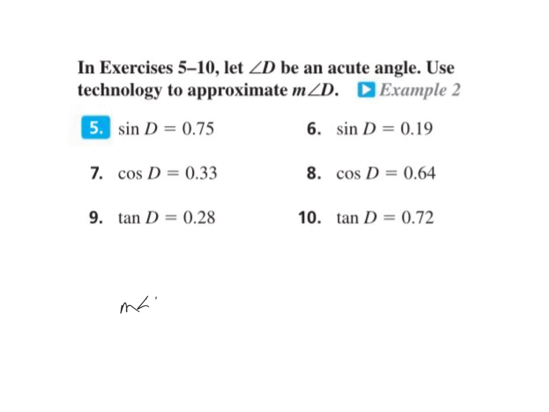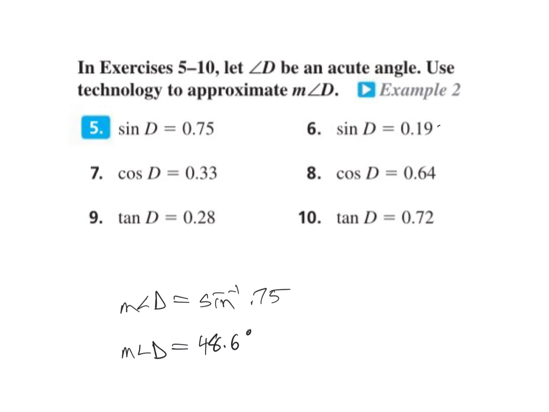The measure of angle D is equal to the arc sine of 0.75. So you hit the second key on your calculator. If you're using your phone, you have to put in 0.75 first. If you're using my calculator, you have to hit second sine first. So there are two different ways to do it. On your phone, you put 0.75 in and hit second sine, and that gives you the measure of angle D to be 48.6 degrees. That's what you're going to do on all of these.